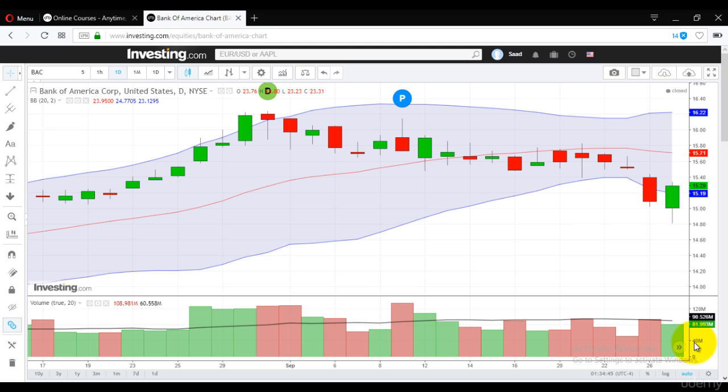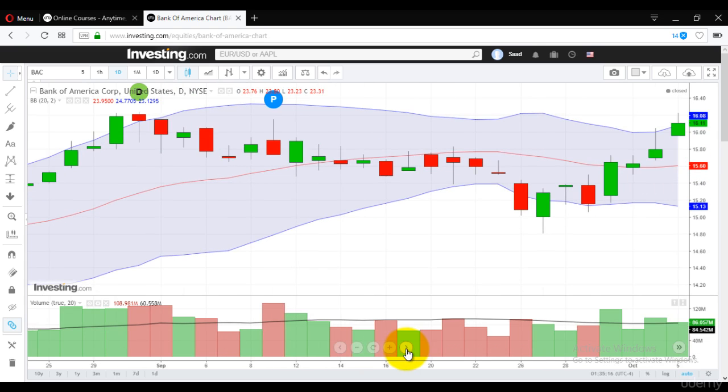Another thing is American options. In American options, you can claim it any day you like. You don't need to wait for the expiry period. Yes, your money will be invested. But at the end of the day, if the price is moving with your game plan, you can suddenly book the profit. Example, let's look at it here. We are seeing that the price is currently moving within the Bollinger band. Now right here, it has crossed on the top. Once it crosses on the top, we know it's our lucky day.